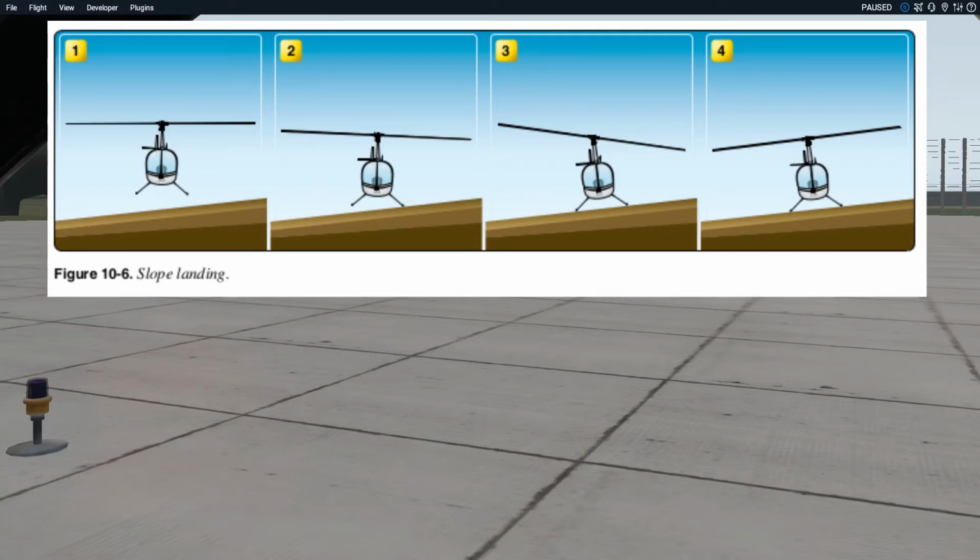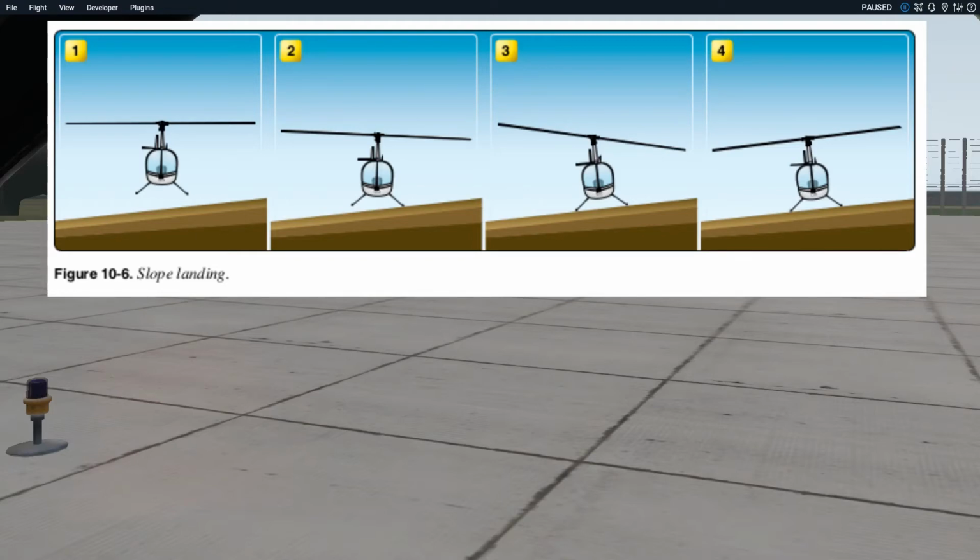So eventually what's going to happen, number one in the picture here, you're in a hover and you start dropping the collective, you start to settle towards the surface. We transition to frame 2 in this picture where the uphill skid has made ground contact.